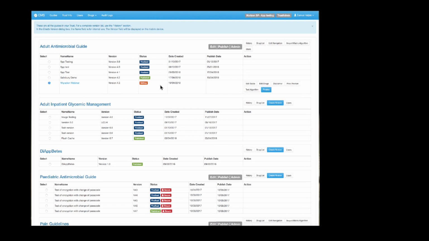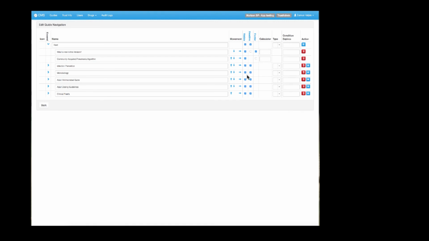and you're not ready, all you need to do is go into Edit Navigation, and you'll find that your algorithm is more or less at the top of the page, completely independent from anywhere else. If you want to go ahead and publish your guide and leave this algorithm out because it's not ready, simply make it invisible. Sometimes algorithms take a little bit longer to get right, or maybe to get through regulation or whatever it might be, and you don't want to hold up the rest of the guide being published.